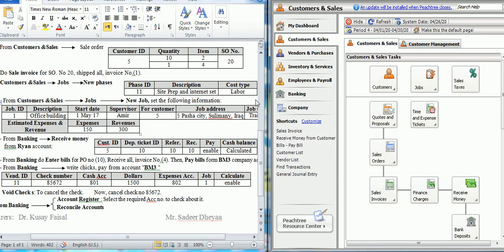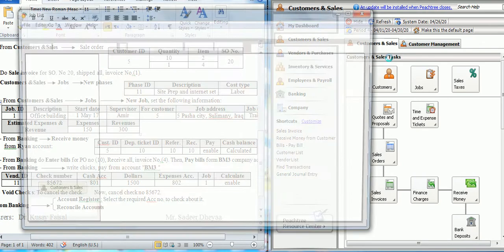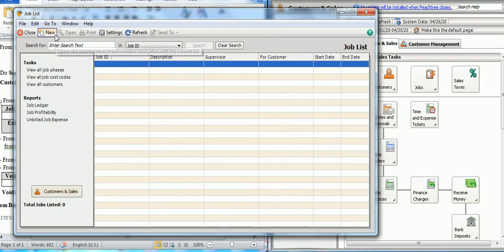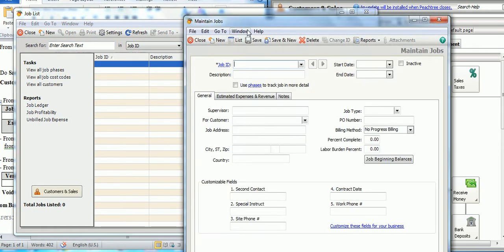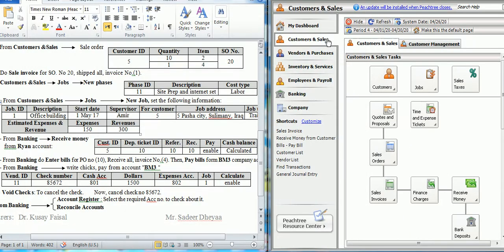Now if you go to step number 9, we have to set up jobs. So jobs also is possible to set it from list jobs, and then you choose job and click on new to set up a new job. So that's one way to do new jobs, but I am going to follow the example and task which we have.